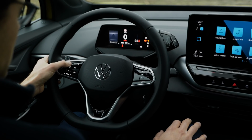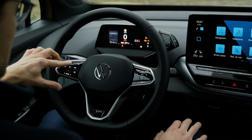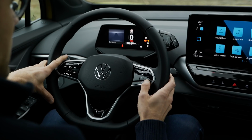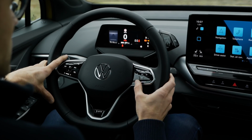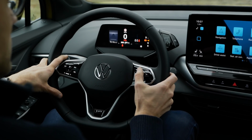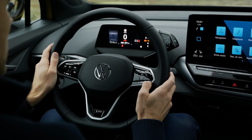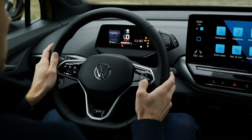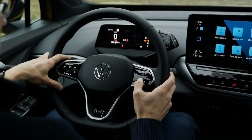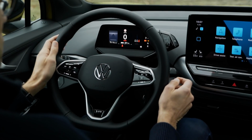And then there are these two steps on the left side for 10 and 1 kilometer steps, plus and minus, for example. Hard to control while driving. Whereas on the right side, I can change a little bit of the view in these small digital instruments, 5.3 inch, and also the sound, for example. Then to these 5.3 inch digital instruments. Right here, you can make the assistance system a little bit bigger, or then the GPS information, for example, but not too much to change right there.